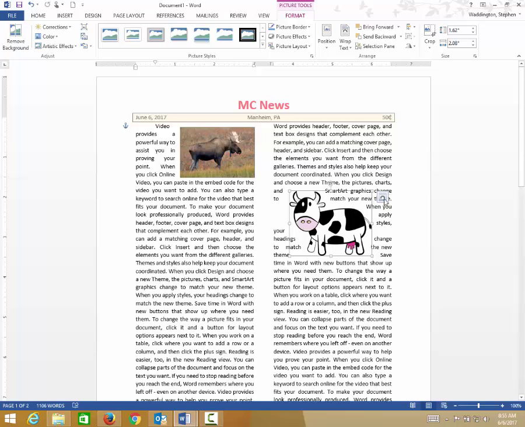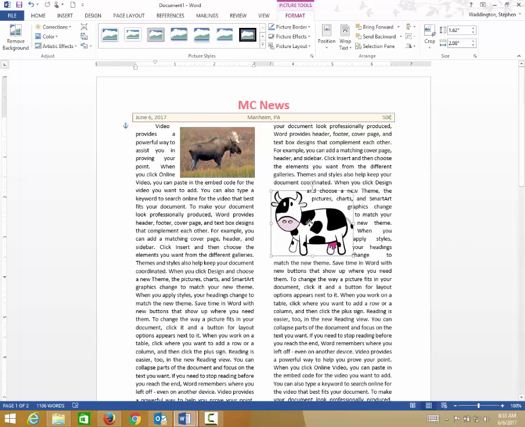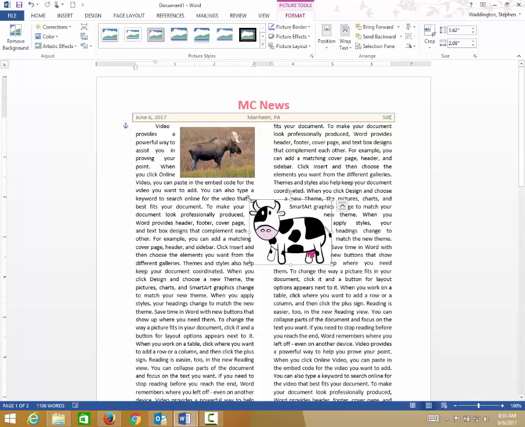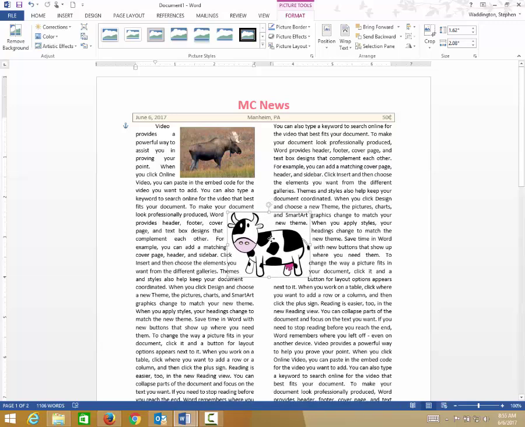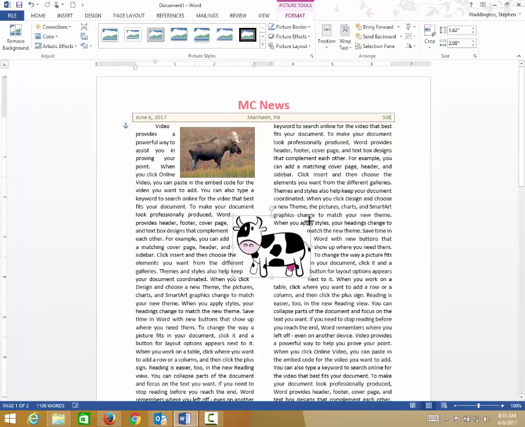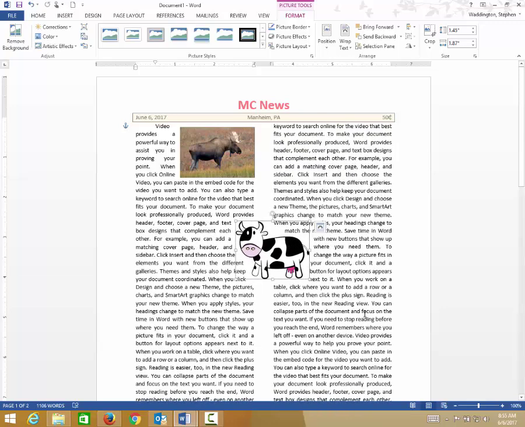Now, through, the difference there, usually with through, your text is going to go through, like reading straight across. Well, that didn't look like it made a big difference in this particular case. But you can play around with those and see what happens. When you lay a document out, make sure that it's going to be pleasant for the reader. You don't want it to become awkward for the person who's trying to read that document. So I'm going to take this image and put it between my columns here for right now and leave it there.